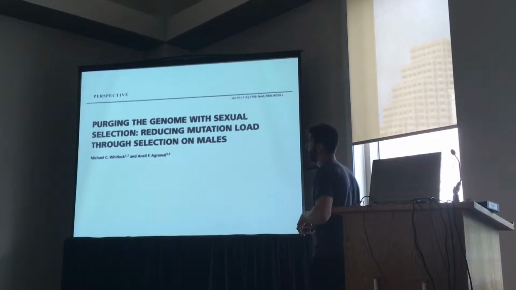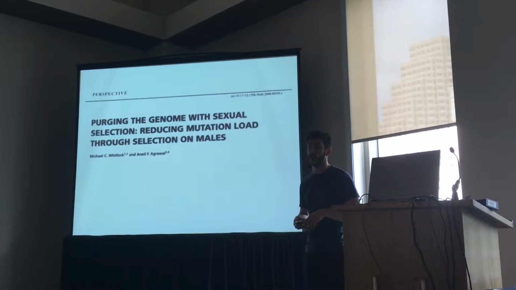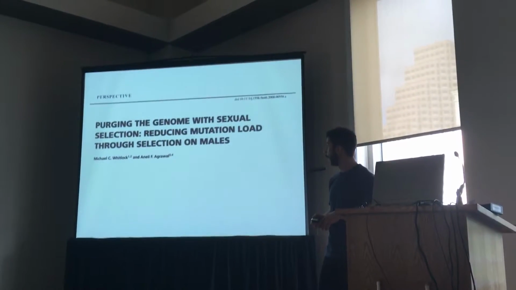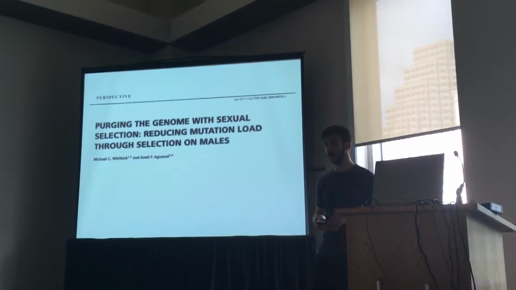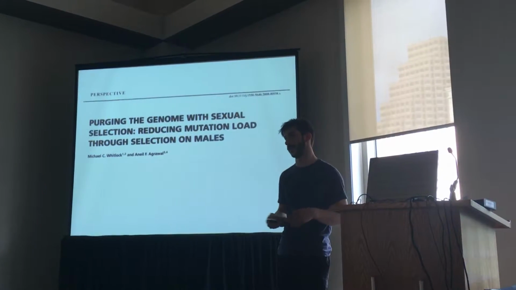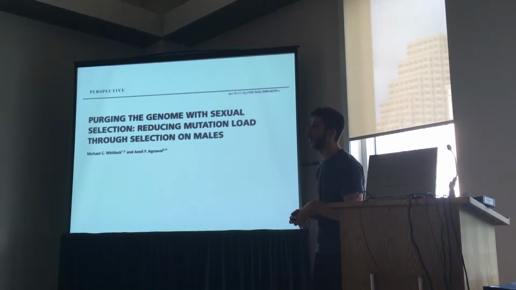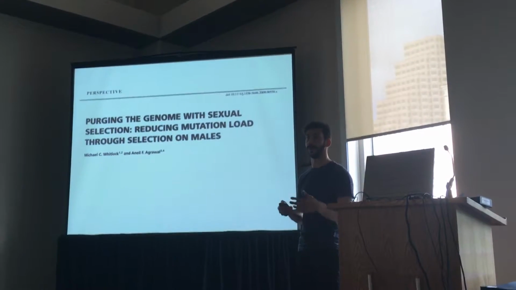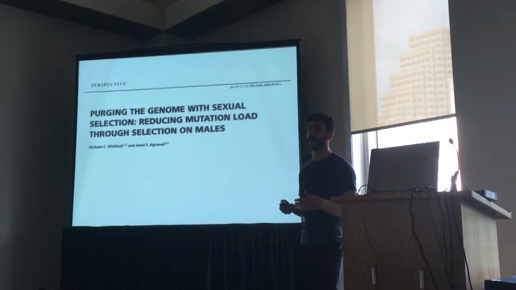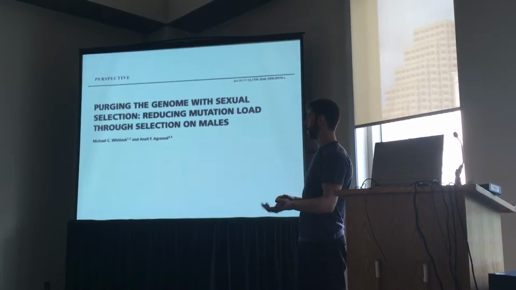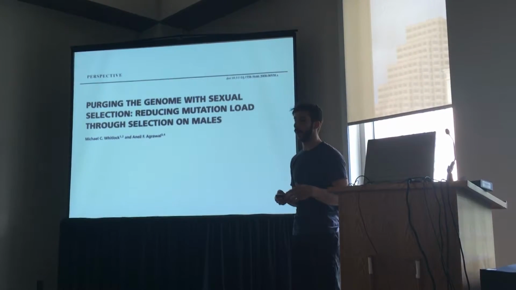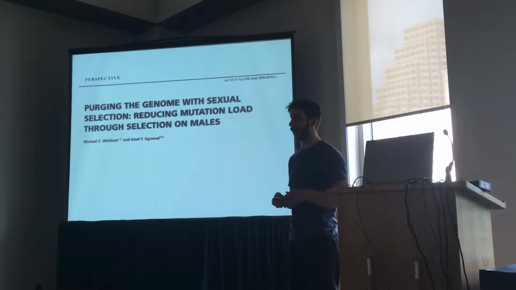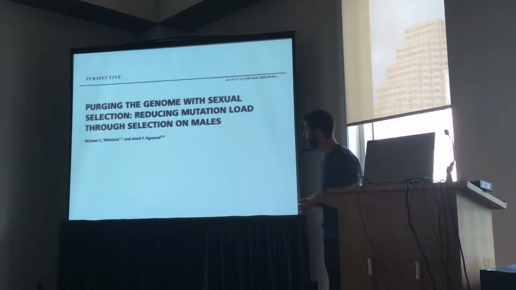And in order for this to happen, there are two primary criteria. The mutations that we're talking about should be selected against more strongly in males than in females, and they should have what's called mutational pleiotropy. So those that are selected against in males, that are detrimental to male lifetime competitive reproductive success, should also be detrimental to population productivity, which is a largely female-driven trait, so female productivity.